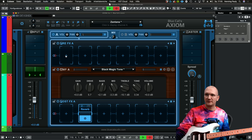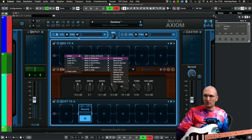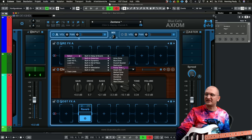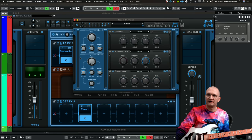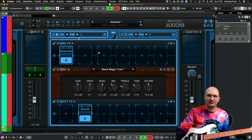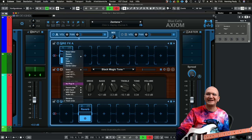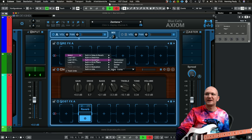So far, all clear. Let's look at some of the plugins we have in general. There's different delays, echo, multi-tap delay, and late replies. Late replies can be a billion things. We're going to look at that in a sec. Different distortions. There's only one fuzz for you crazy fuzz people, but Destructor is the amp plugin, kind of, so that you could even, if you wanted to, load Destructor, which is kind of in the middle, fully into each slot if you wanted to. The modularity is absolutely crazy. No plugin. So, different distortions. Dynamics, and again, Destructor, because it also has dynamics built in.